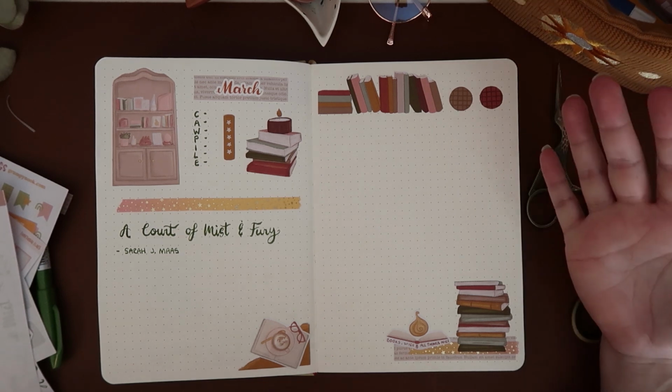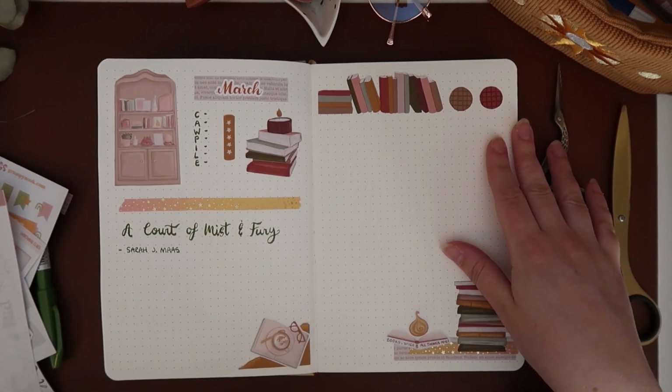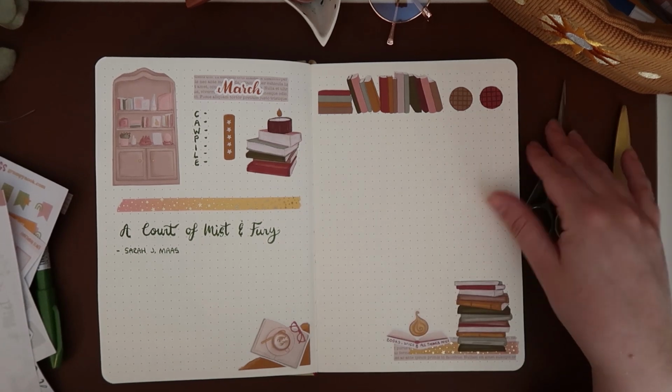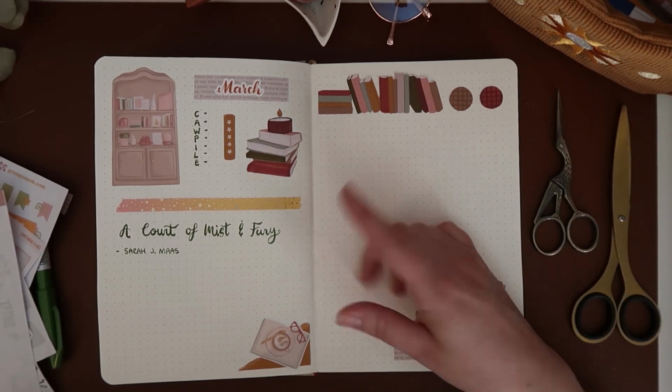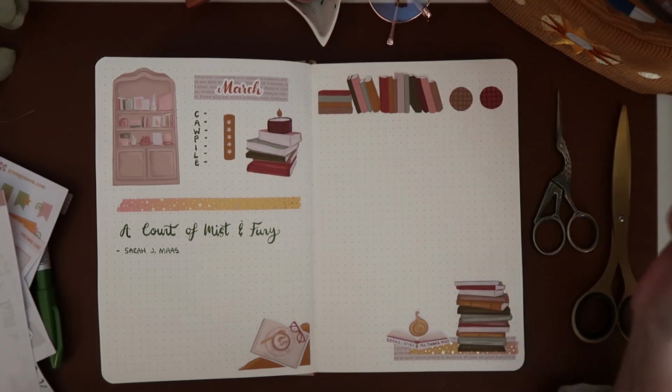Anyway, I think I finished. I'm going to write my thoughts about the book off screen, so as not to spoil anything for you. Maybe in the future I will write about my thoughts, and then if you've read the book you can watch it, and if you haven't you can just skip it. But for now I'm just going to leave it here.